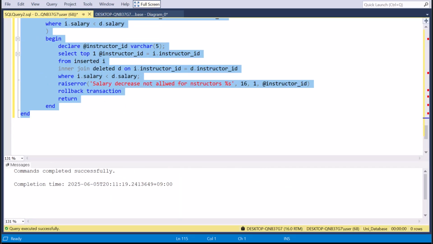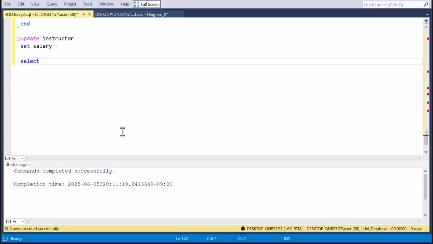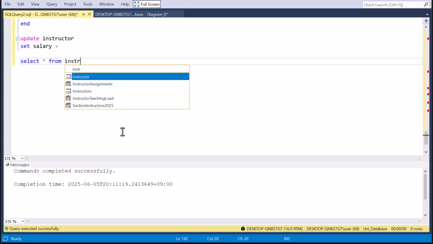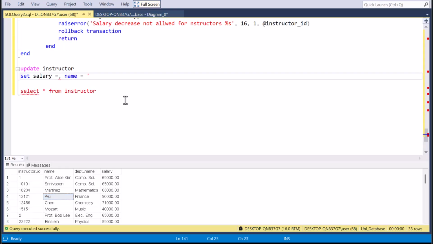Okay, correct. Now we're going to try this trigger. We try to increase salary, right? So update instructor and set salary is equal to, so let's see, select all from instructor. For this one, and name is equal to who, right?